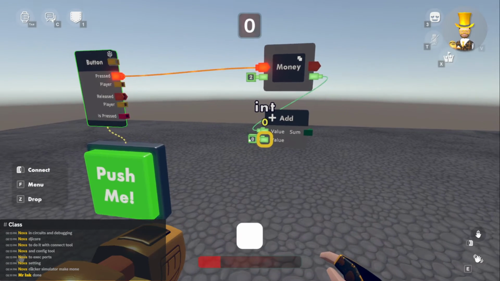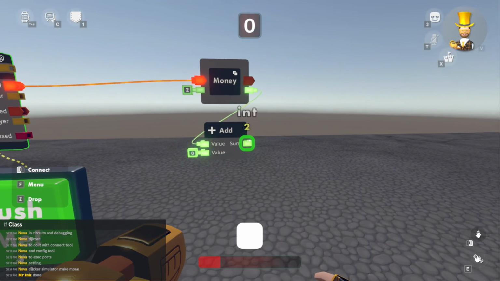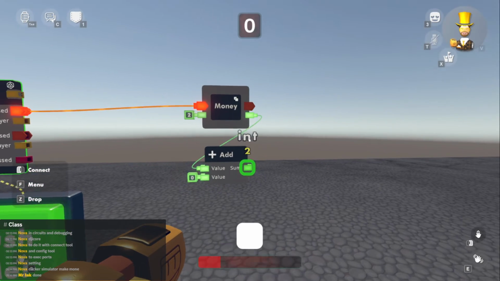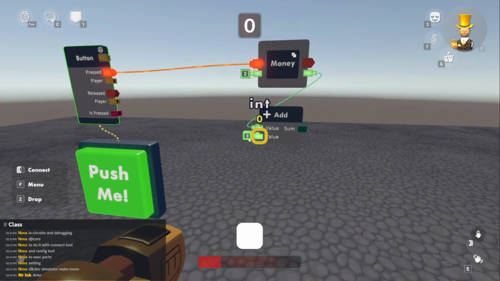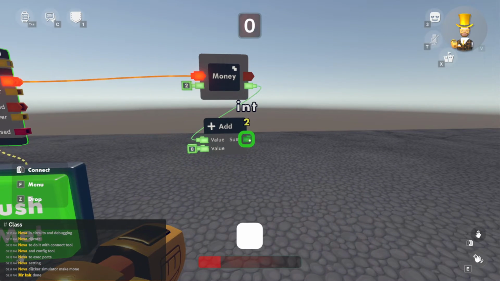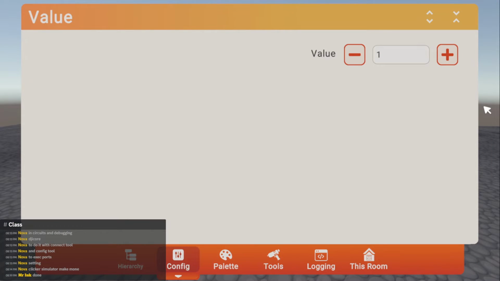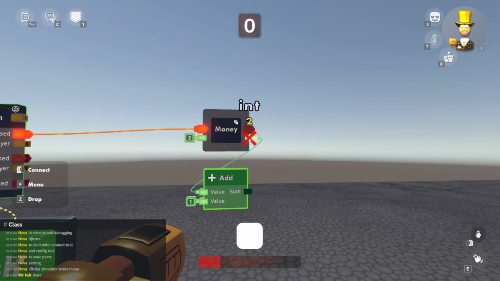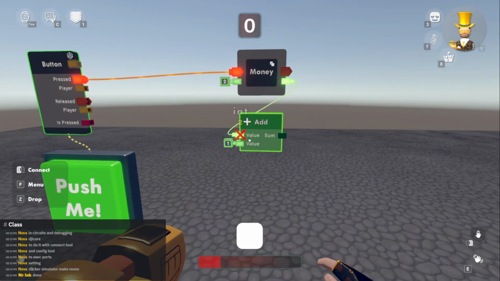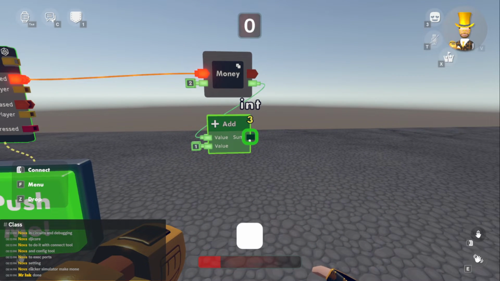And then so currently it's set to 0, so it will stay at 2. So it's currently 2, and it's adding 0, it will still be 2. If we change this to be 1, then first our value is 2, and then it will add 1, and that is 3.